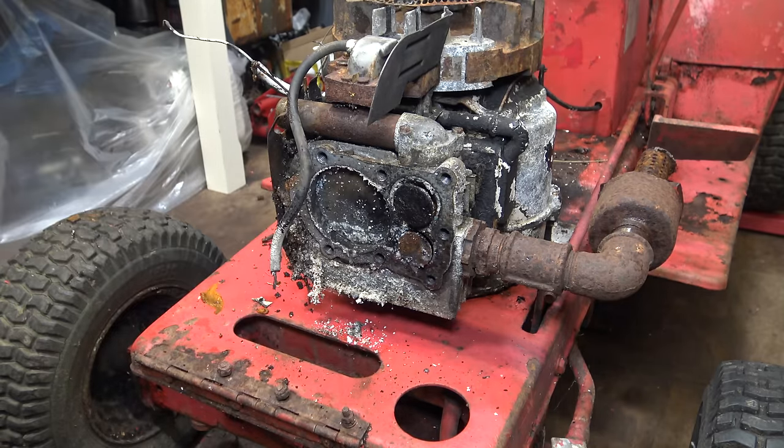Back to the fuel tank, and the rust treatment did do quite a good job. It's quite difficult to see. There is some residue, but the majority of the rust is out of there, so I'm just going to blow it out of the airline. That's just going to have to do, I think. It looks better in real life than it does on the camera. The gasket to mount the carburetor to the fuel tank is 270073.